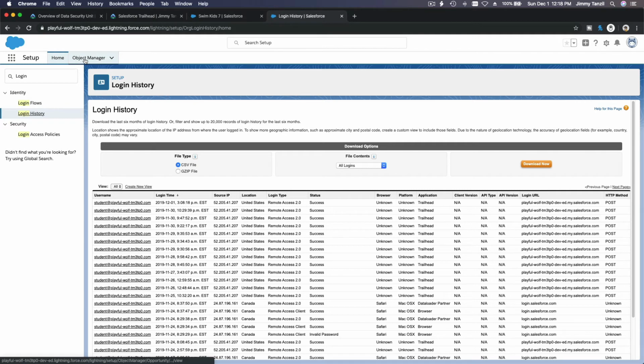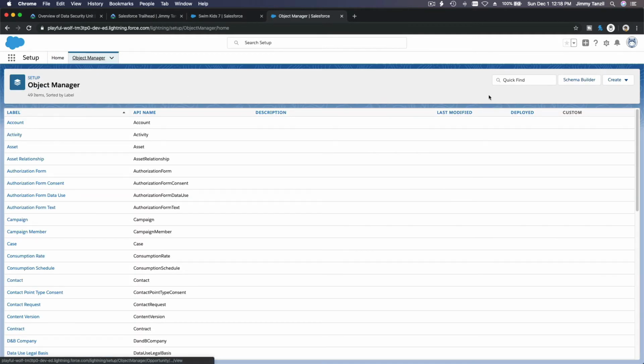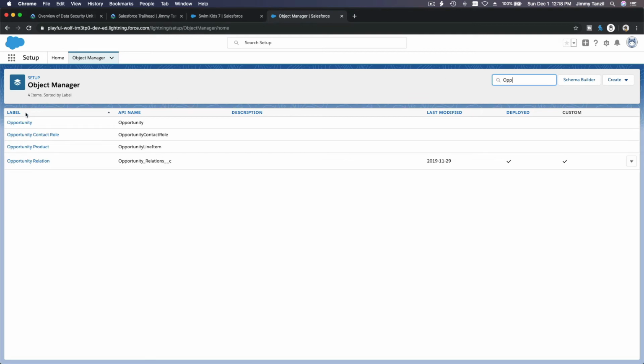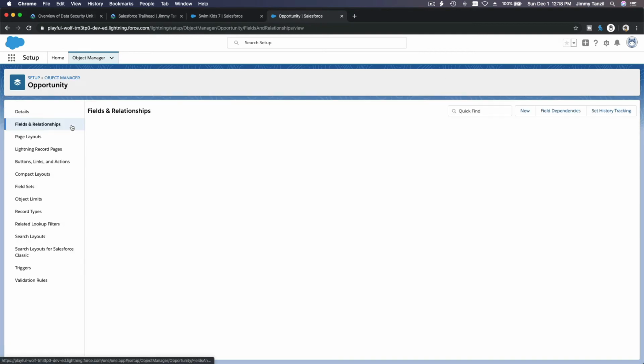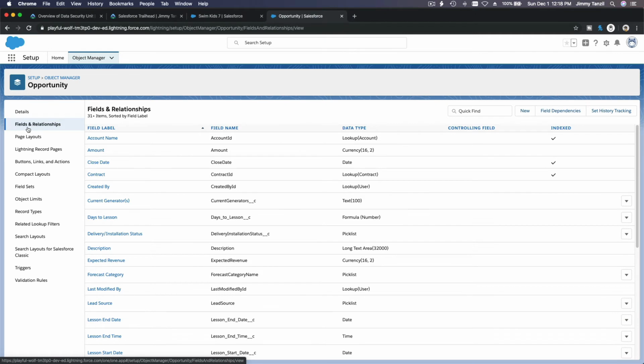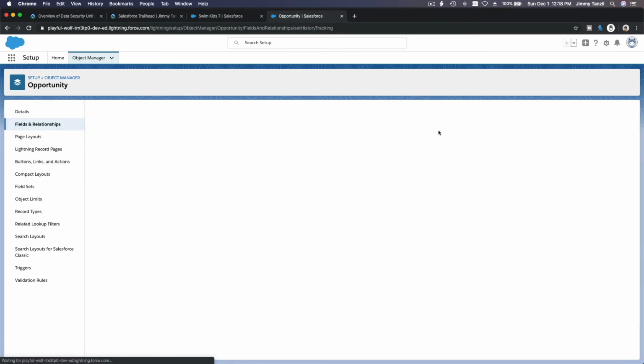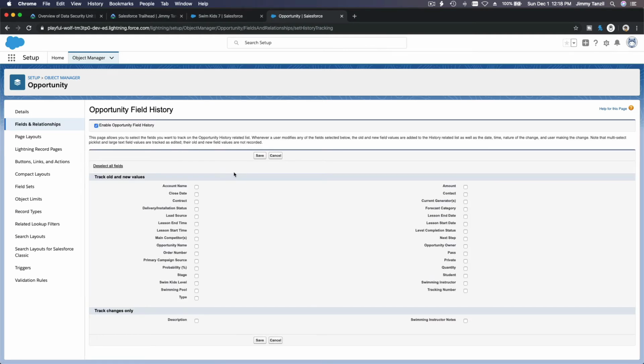So if I go to my object manager and I go to opportunity and I want to track the field, right? So you go to fields and relationships and then set history tracking over here. So enable opportunity field history. I want to track the pass here. So if somebody changes the pass, who said that this student passed swim kit 7? Who did that, right? I want to know, for example.